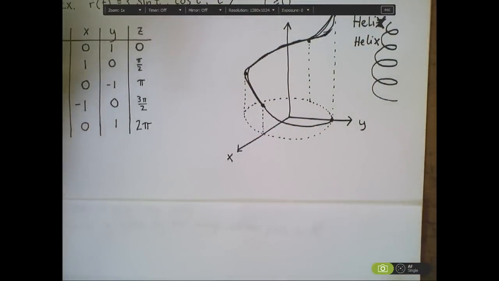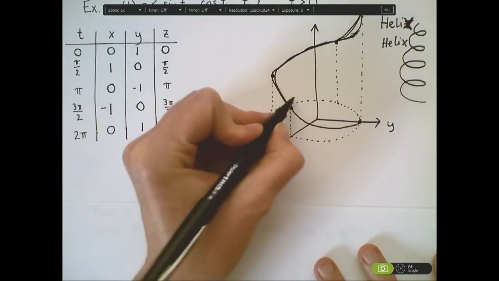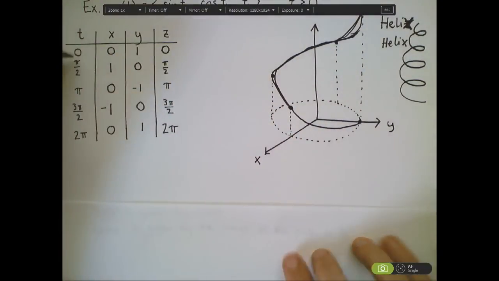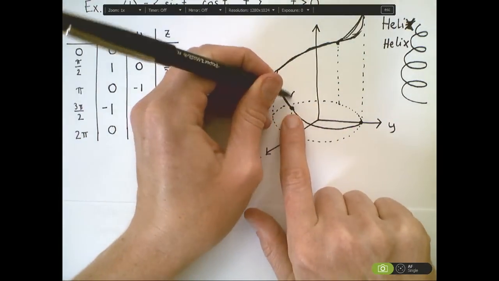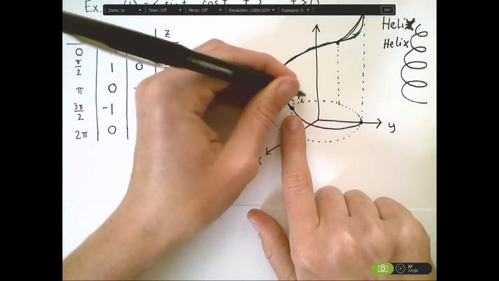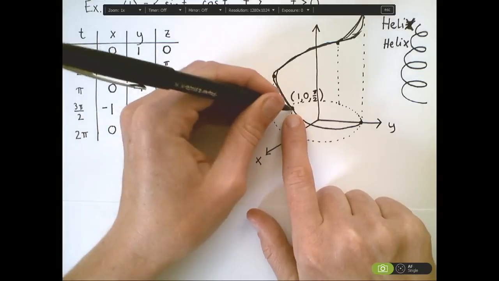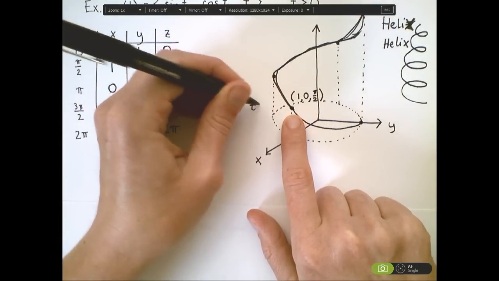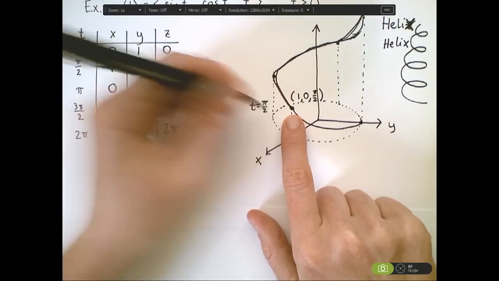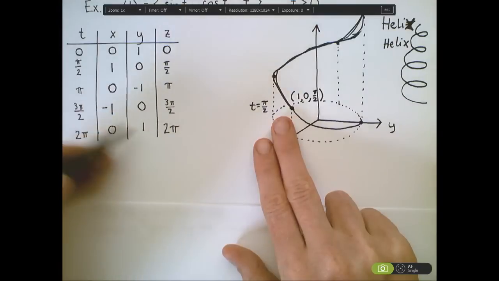So this is an important vector valued function that's in three dimensions. Something to notice: at each point along here, this is a different point for our t value. The coordinates of this point, the second point in time, are 1, 0, pi over 2. And this point in space happens when t equals pi over 2. So it's important to differentiate the t values we sometimes think of as time, and the x, y, z we think of as position in space.